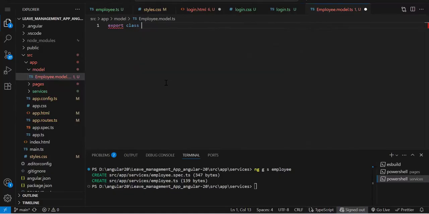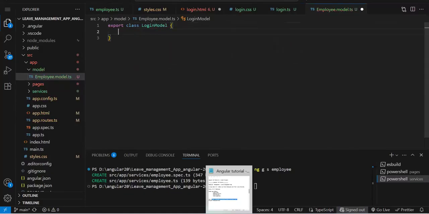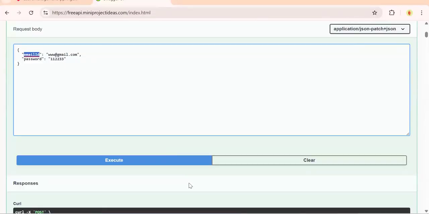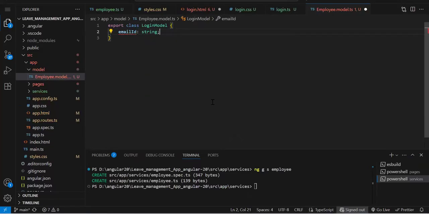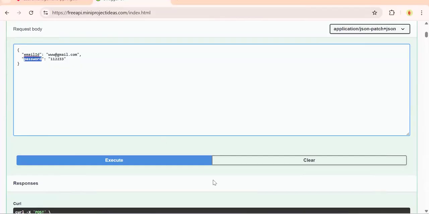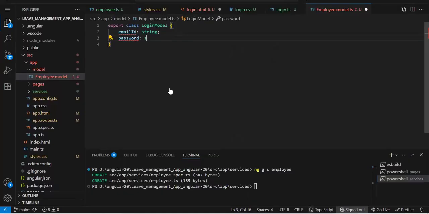So class LoginModel. Now how many properties do we have? Just two. EmailId, data type will be string. Then password, again data type will be string. So this thing I had missed, so I'm covering it over here.